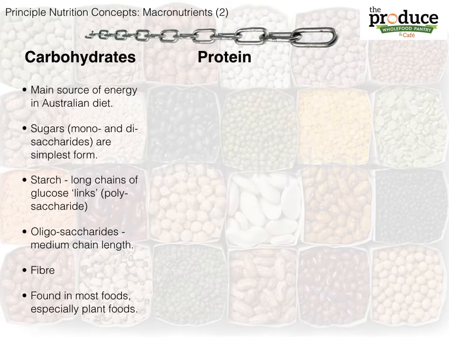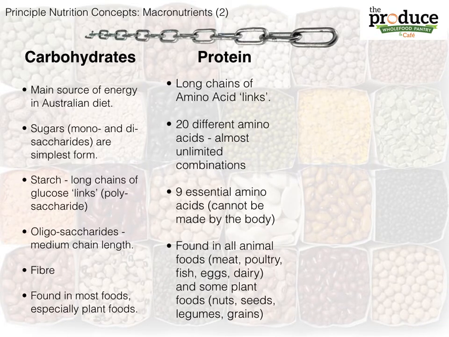So proteins are similar to carbohydrates in that they are chains of varying length. However, protein chains are made of almost unlimited combinations of 20 different links that we call amino acids. When protein is eaten, it is broken down in the mouth, stomach, and intestine into these individual amino acids, which are then absorbed and used by the body to build its own specialized proteins for things like lean tissues in organs, muscles, hair, skin, blood, as well as things like enzymes, neurotransmitters, and hormones. 9 out of the 20 amino acids are not able to be made by our human body. This means we must obtain them from the diet.